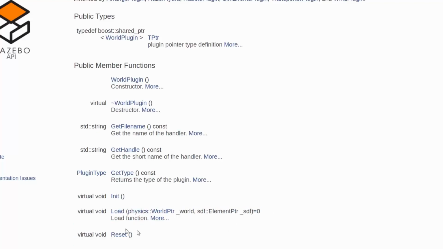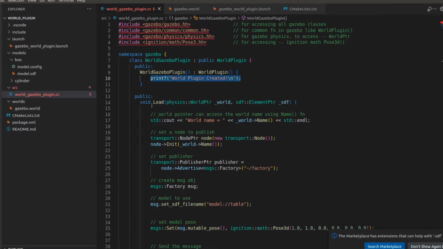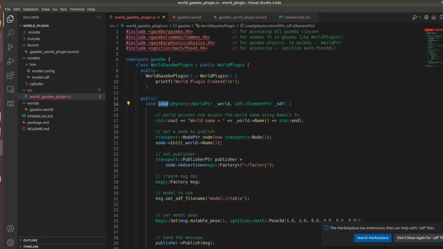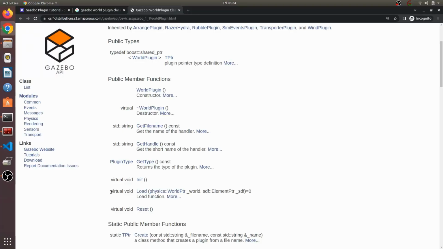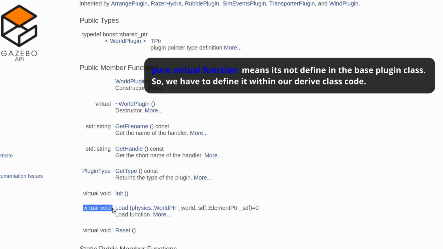So you can understand from this that whenever our plugin loads, it is going to load. The name suggests something like this, right? So you can see over here this Load is there. And one more important thing about this Load: this is a virtual function, a pure virtual function. That means that a base class does not have the definition of this, because = 0 is there.